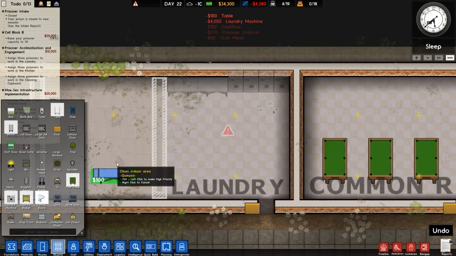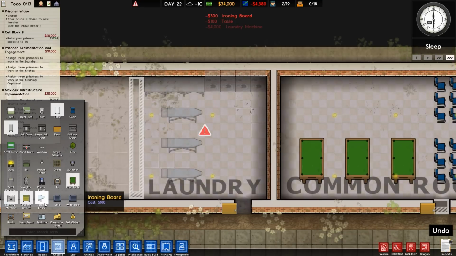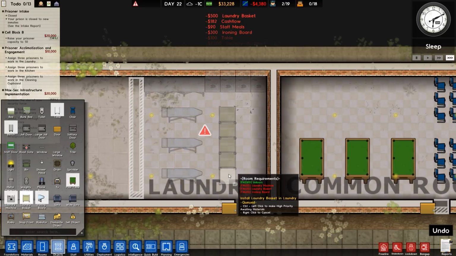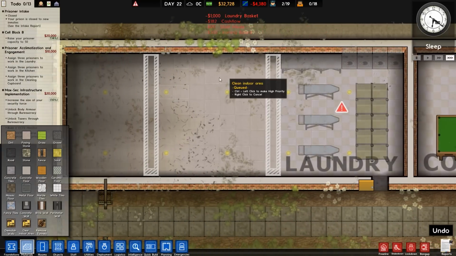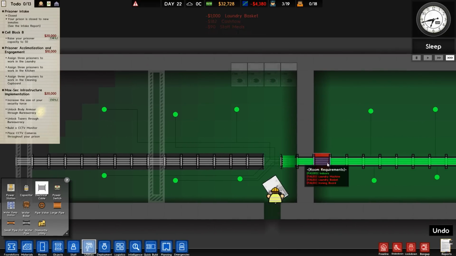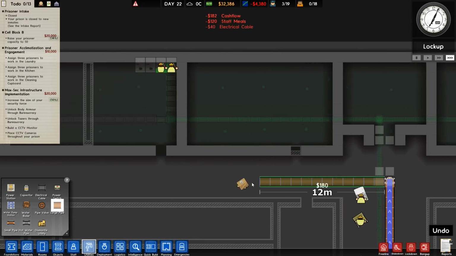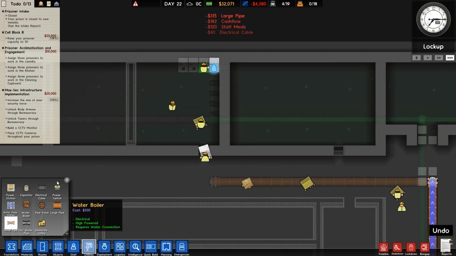Table on there. Ironing boards, 1, 2, 3. And then your laundry baskets, which is 2 rows of such. And now that all of these are placed, he says, without any degree of confidence, because they're not, there we are, we will then connect up these, and then we also need to run a large pipe right across to about here, and then we'll run a small pipe in.